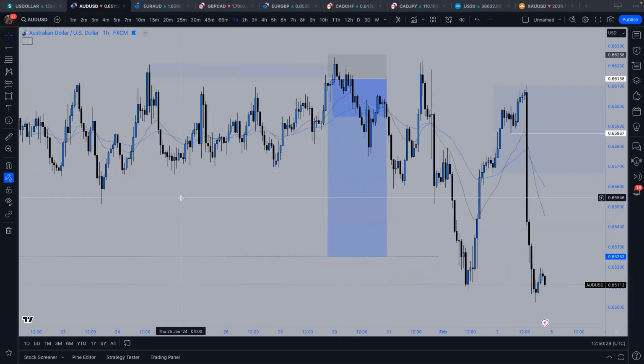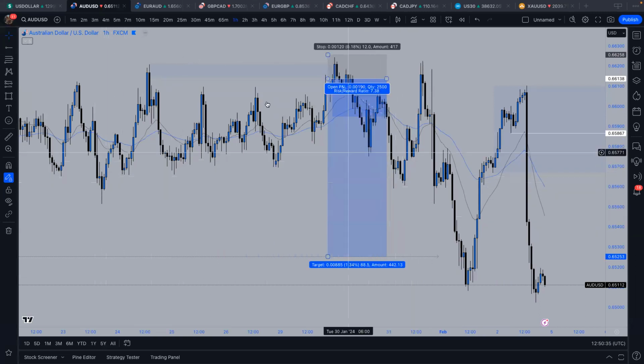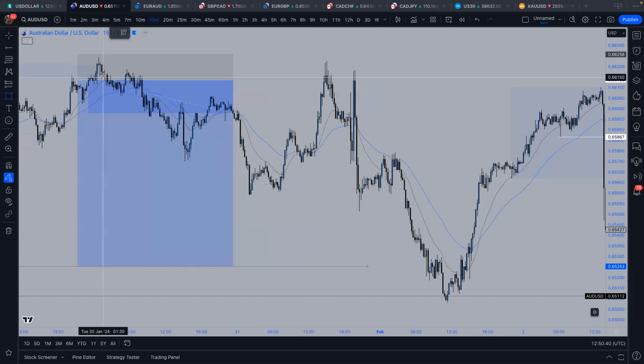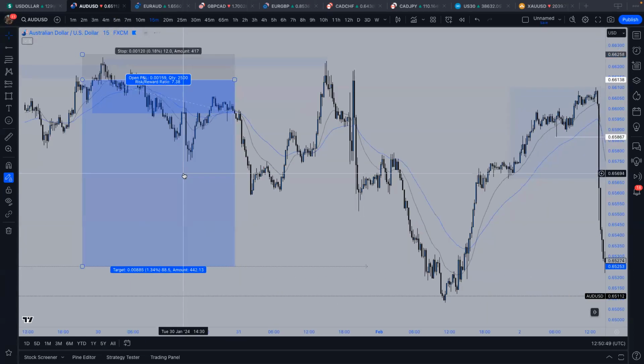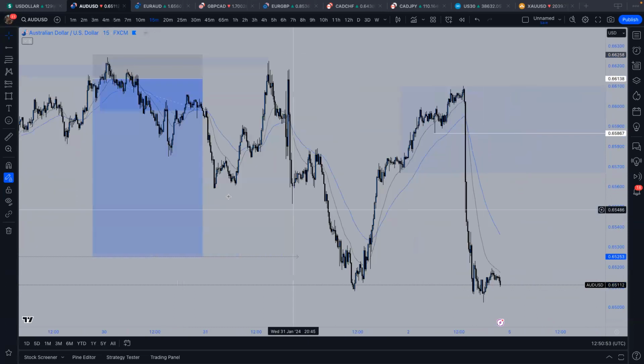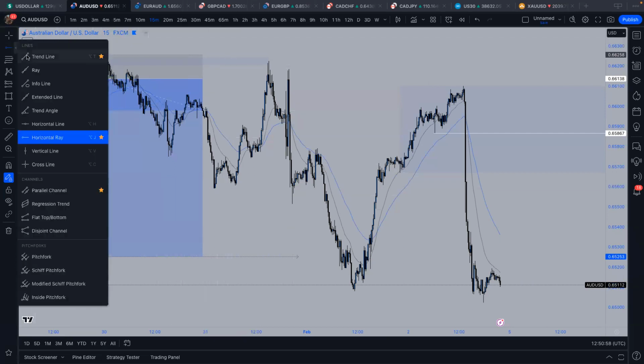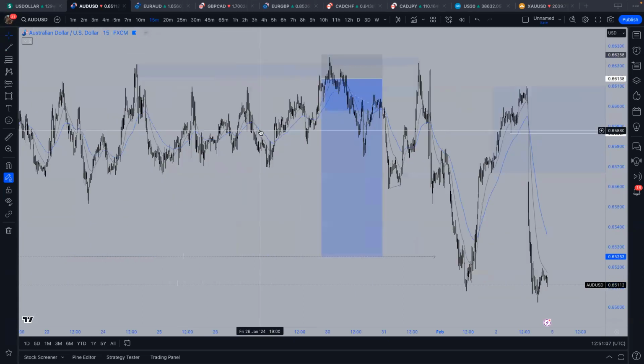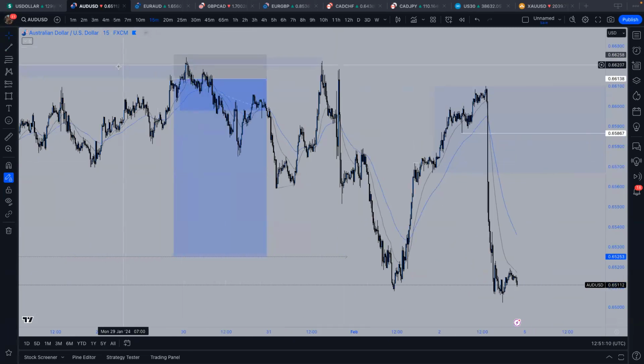So price came all the way down. We came pretty close to target 1. I did actually close in and around here just because there was news later that day. What we did do is we did come back and pretty much retrace all the way to the top side. When this initial low first came out, I didn't like how these lows were looking in here. So I had a feeling that we did want to come back up, which is fine. So price did, we came all the way back up, we mitigated.